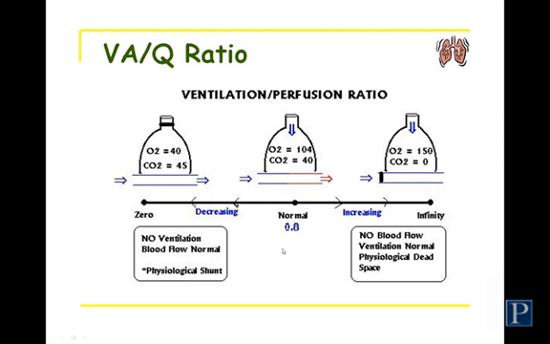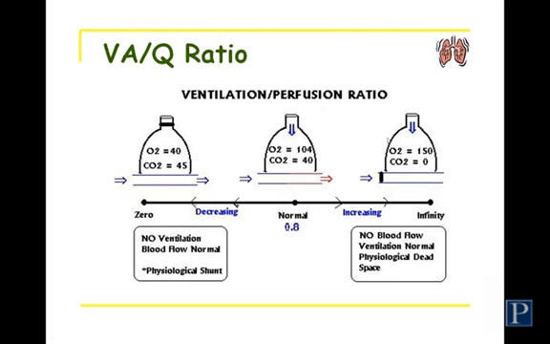So in the middle, this is normal. This is the partial pressure of oxygen in the alveoli. This is the partial pressure of CO2 in the alveoli. Now I don't have the units here. You know I'm big on units, but I just didn't have room for it. So these are all millimeters of mercury. Here's the normal ventilation-perfusion ratio. So I want to look at different scenarios. Now again, before we look at the different scenarios, 2 factors that can determine the partial pressures of the 2 gases in the alveoli will be changes in ventilation and the rate of transfer across the membrane, something that we talked about in the earlier part of the lecture.